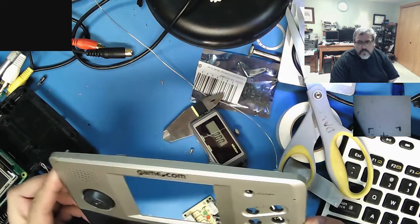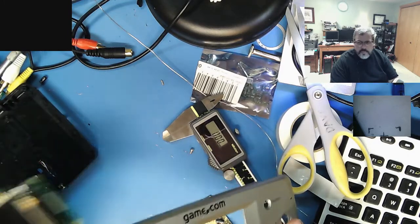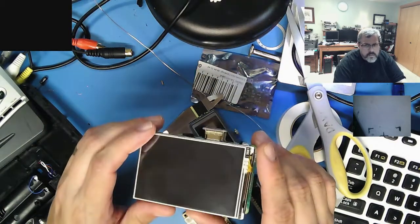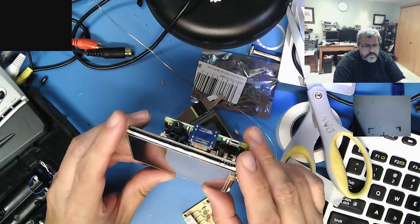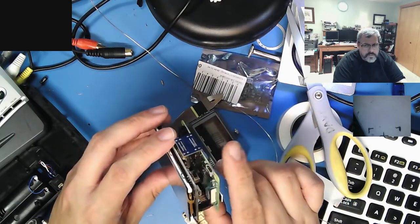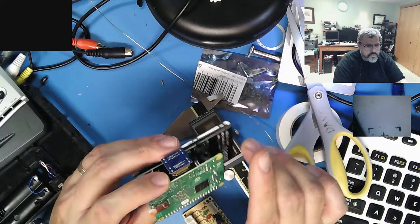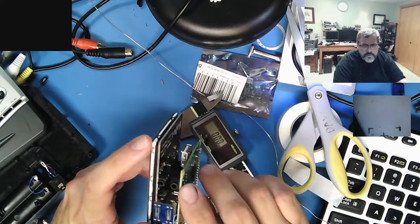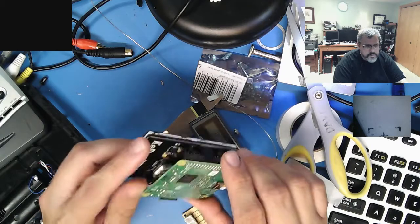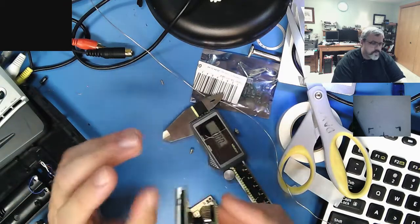So all I'm doing is, I've done it once before, and I wasn't entirely happy with the results. I used a Raspberry Pi to make a little system. So this time around, I'm going a little different. This is a little 3.5-inch LCD screen with HDMI input, and this is a Pi 3, I forget what they call the smaller form factor one, but it only has one USB port instead of 4 and no network jack, so it's much smaller. But for my application, it's fine because I don't need all the extra bells and whistles.